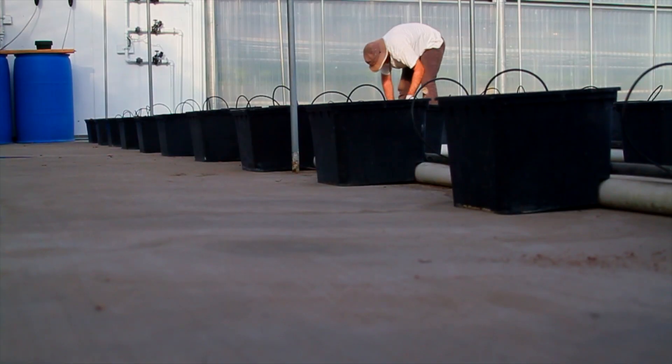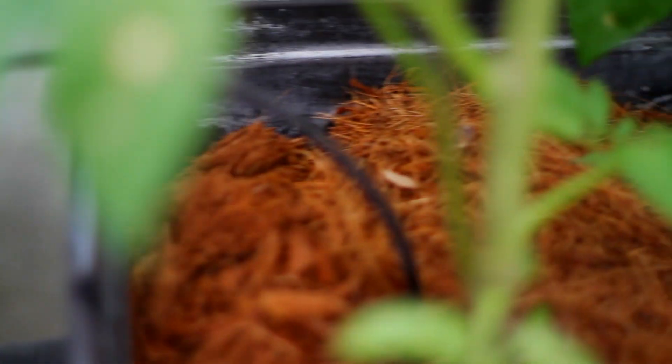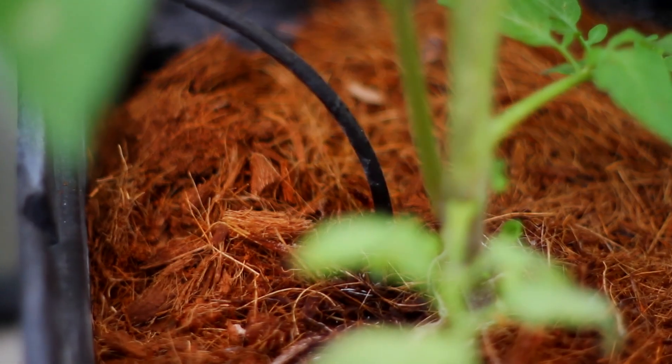As far as irrigation goes here, we use a drip irrigation system, which is cutting-edge technology developed a couple of decades back in Israel, and we're seeing wide adaptation throughout agriculture. It's very effective in a hydroponic setting because the coconut fiber wicks moisture very well — you can water in one particular spot and it will carry that moisture and nutrients evenly throughout the plant. We don't get any sort of uneven growth or pathogens or rot.